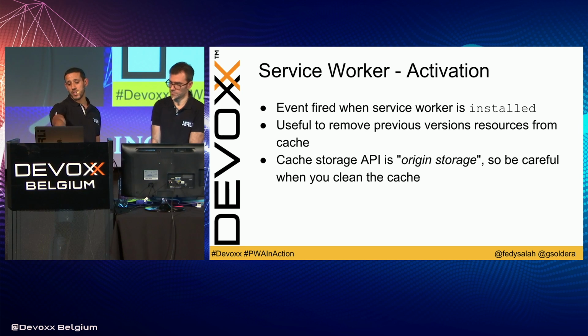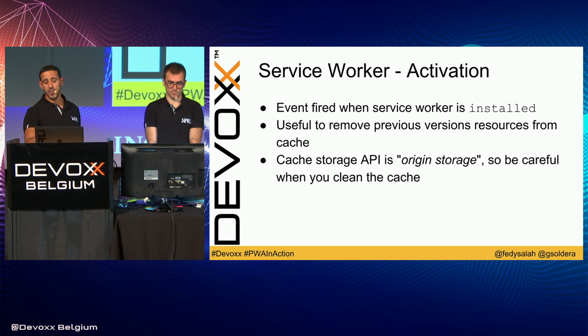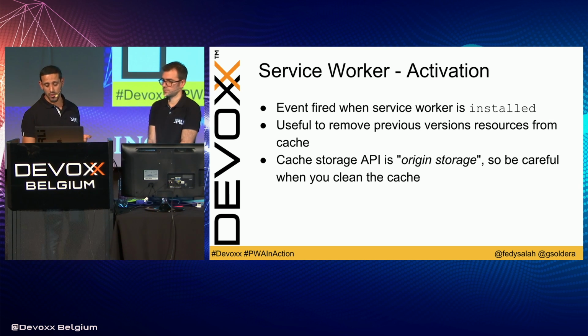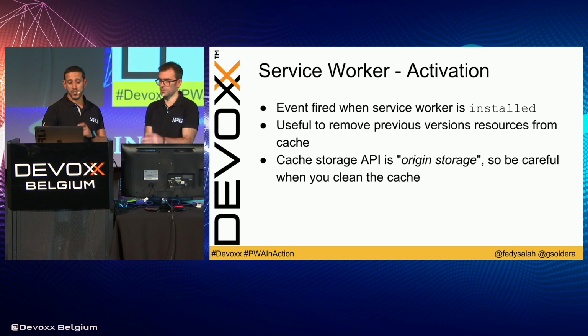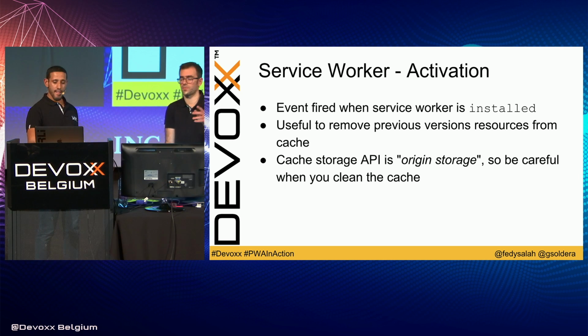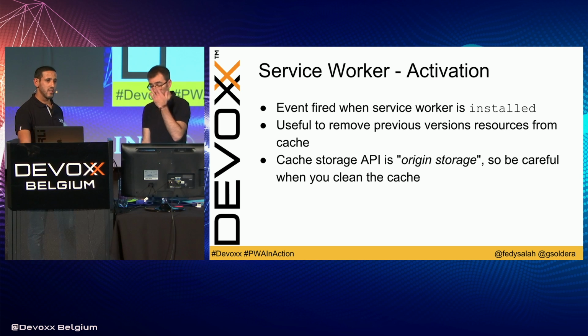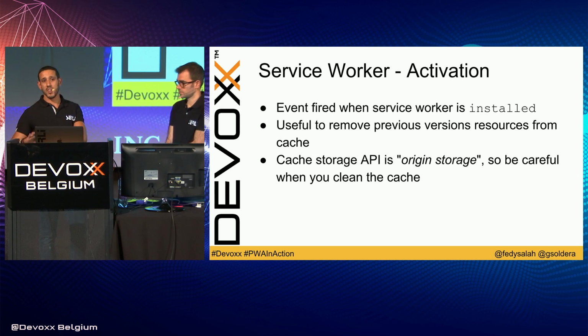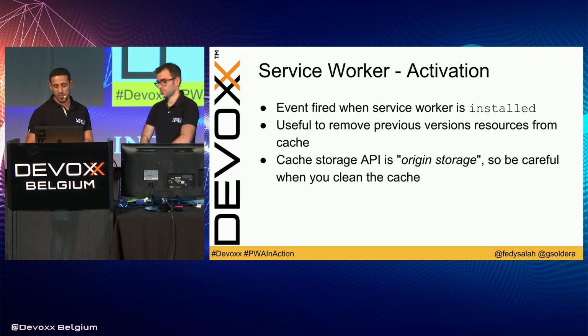And here we say that the cache API is origin storage. That's why I recommended earlier to use names for each application and for each cache. The cache is independent from the browser cache, and yes, it's persistent too. It's persistent and independent, so when you clear your browser cache, don't worry, your application will still work. All the data you cached will still be there.